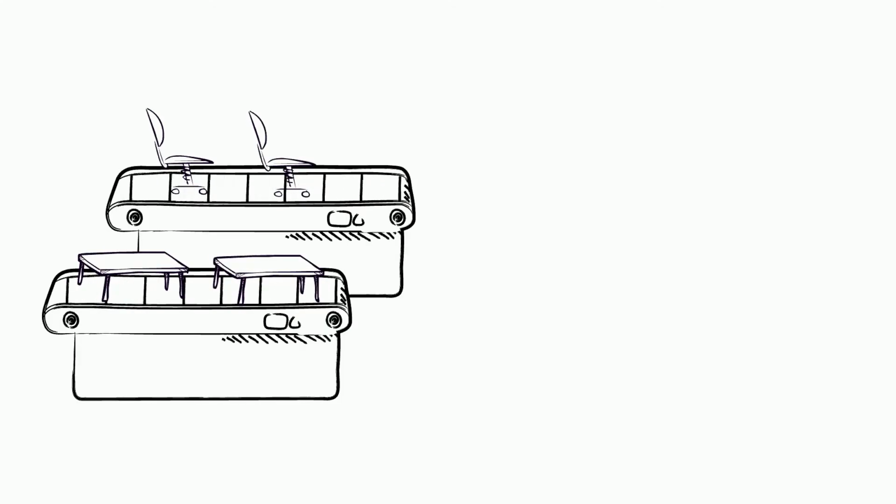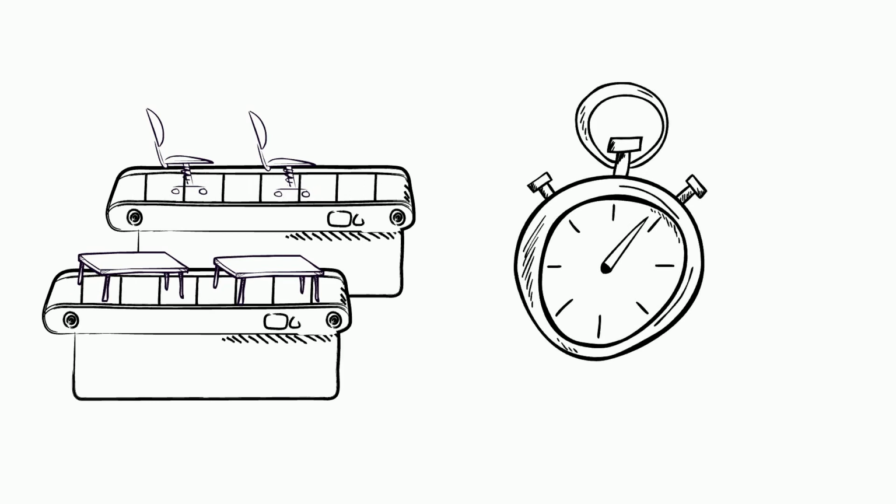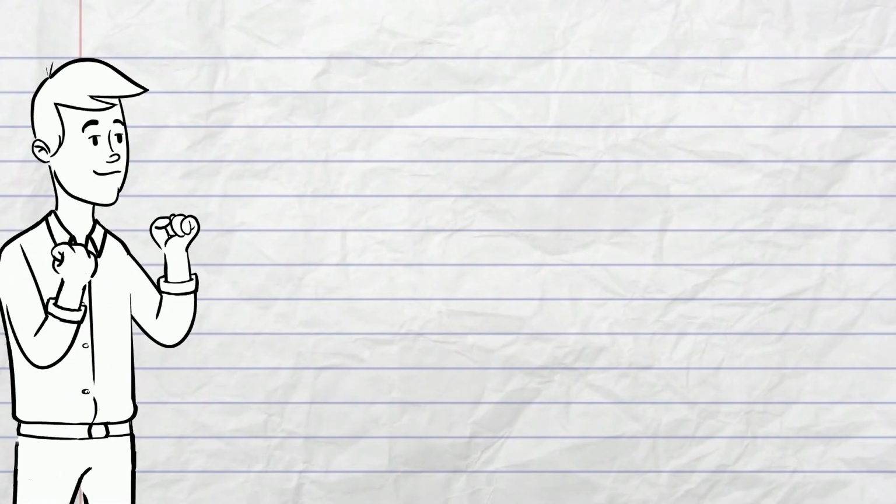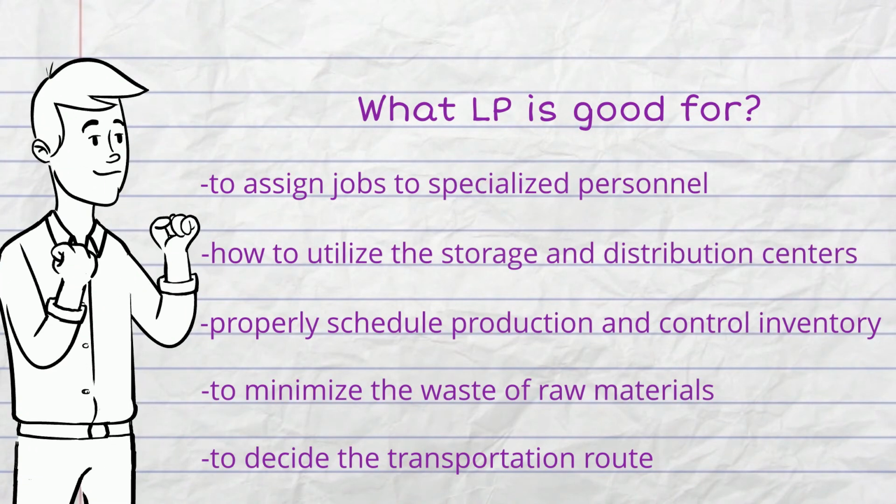Operation-specific problems which can be solved with linear programming are, for example, optimizing the product mix when the production line works under certain specifications. For example, the production of two items, such as chairs and tables, with two machines which are each constrained by a certain amount of hours that they are able to run in a certain time period. Linear programming is of course not limited to this example, but can be used for many others, such as listed here.